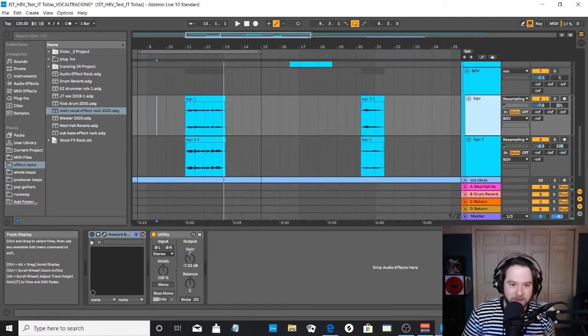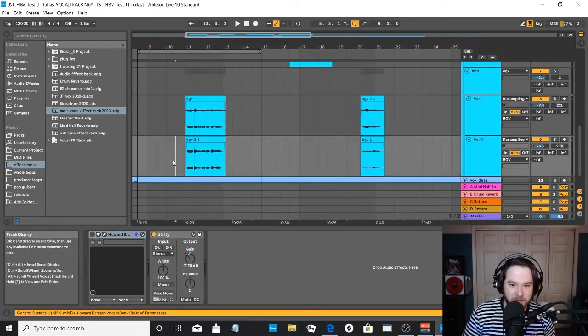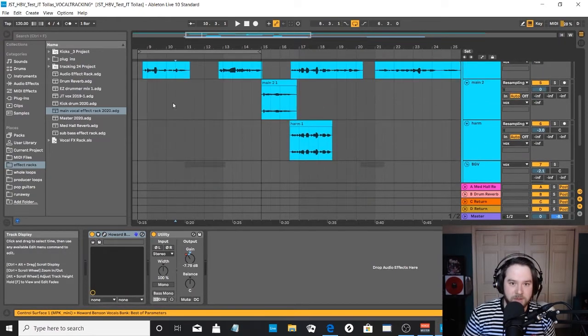I already kind of messed with the settings on this, so I'm just going to turn both of these back on and see what it sounds like.